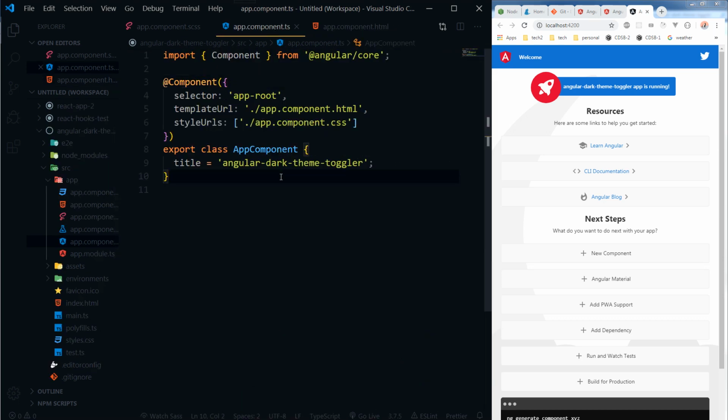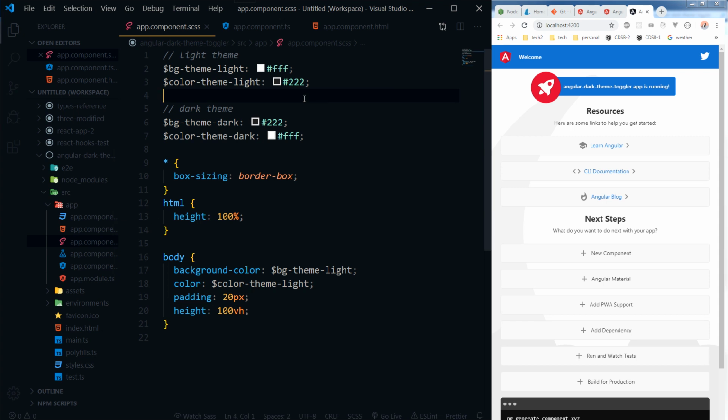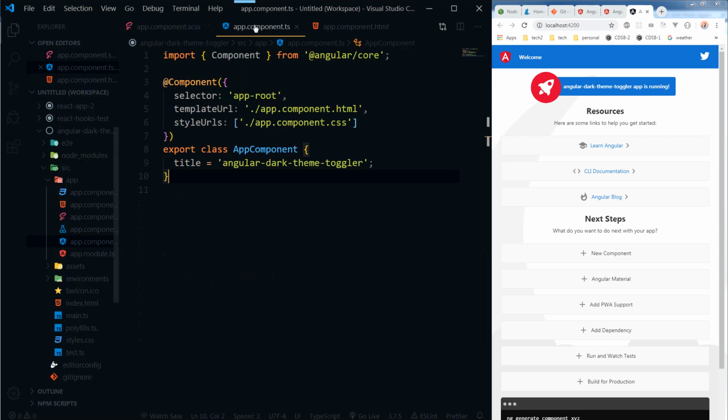And for our CSS, we can use Angular CSS, but I am using a SASS file. I have created a file app.component.scss here, and I will call it here for my styles.